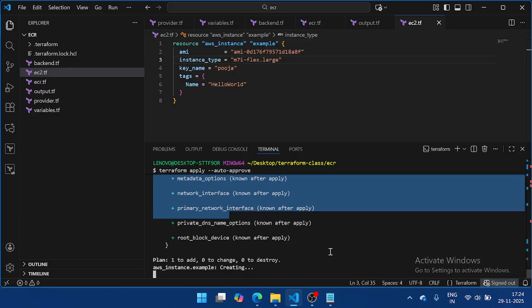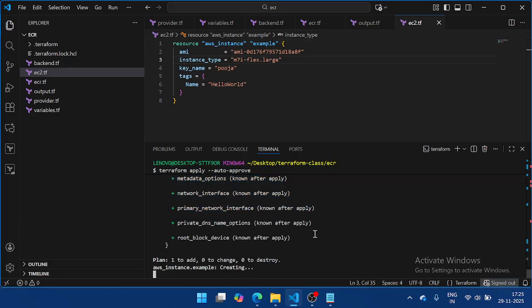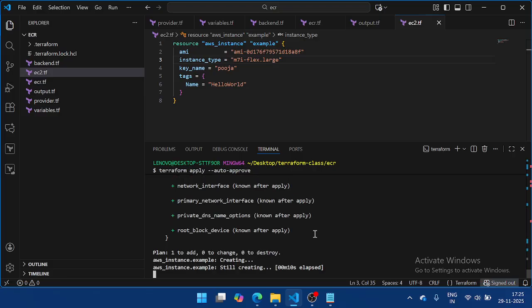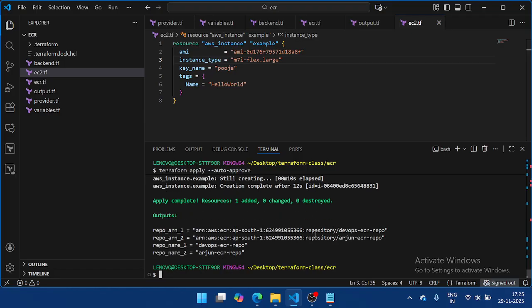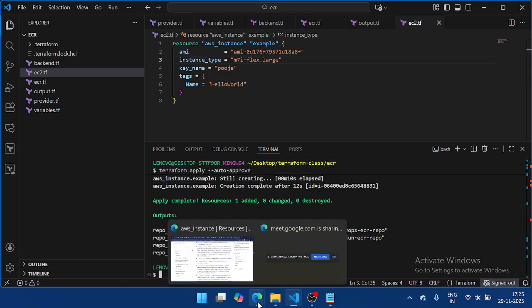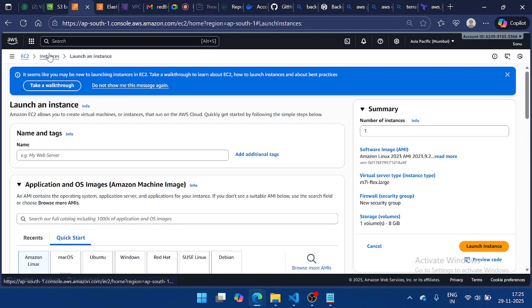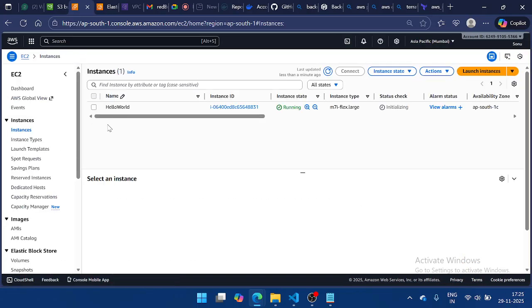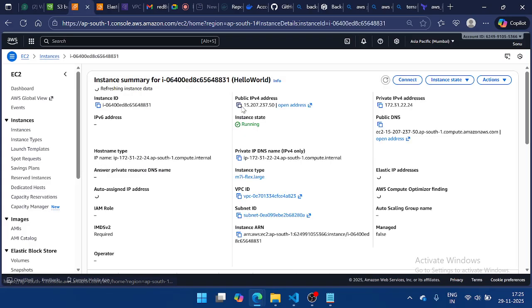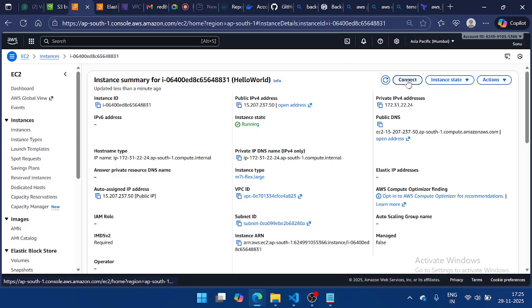But we already applied. Now go to instances, it will show. Okay, allow all. One EC2 instance got created now.